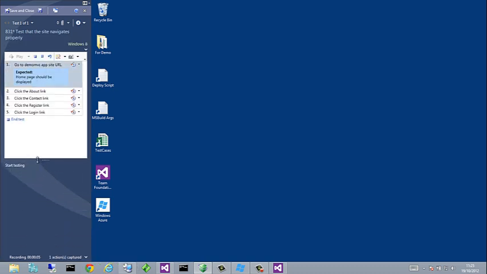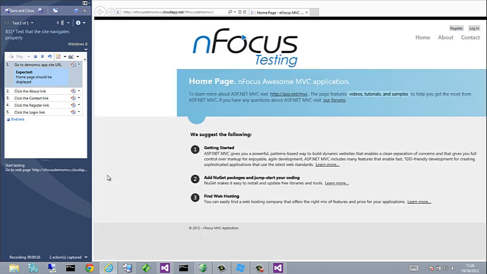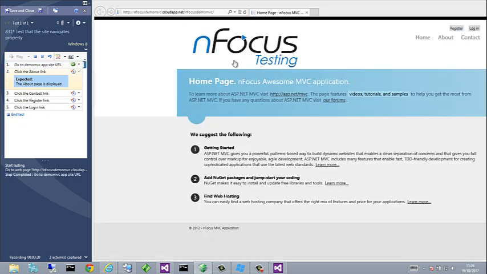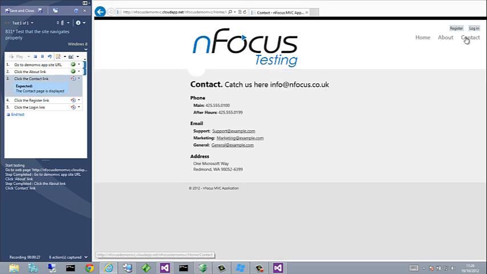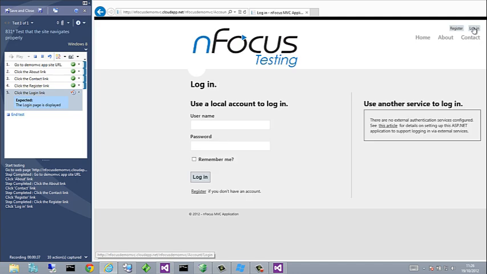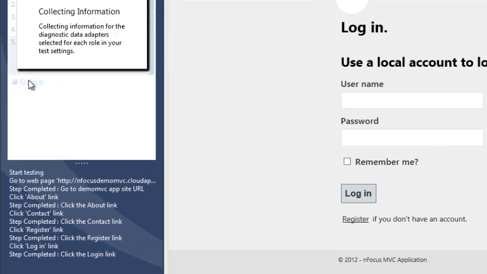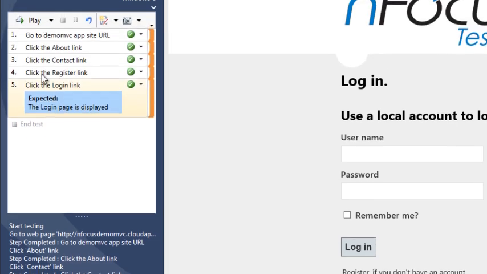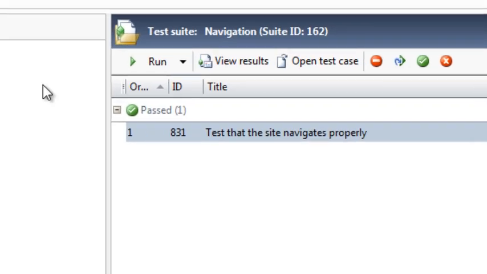Notice the actions being recorded as I am performing them, and also note how I am being very precise about performing the action and then passing the step. This will help produce a more maintainable coded UI test later. Let us save and close this, making a note of our test ID.